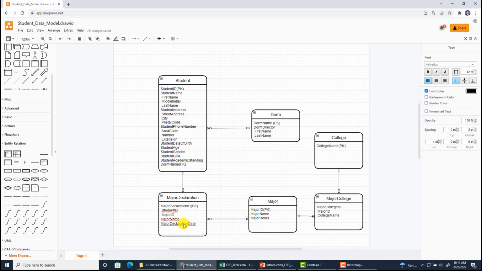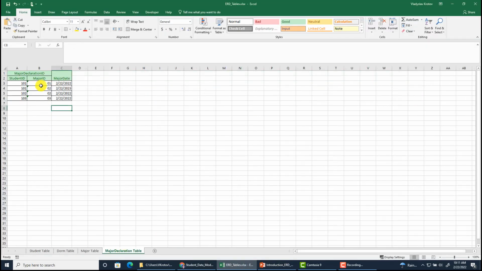However, if somebody asks you, when did he declare his major? So basically you're interested in the value of this attribute. You need to ask two questions. You need to ask, who are you talking about? What's the student ID? So let's say the person says the student ID is 101, which is John, right? So we're talking about this table, 101. Can you answer this question? What was the date when the major was declared? Well, not really, because there are two declarations. So you need to have student ID 101, and then you will say which major. And let's say the person says 01, which is CIS. Then you can say the major was declared on February 22nd, 2022, right?